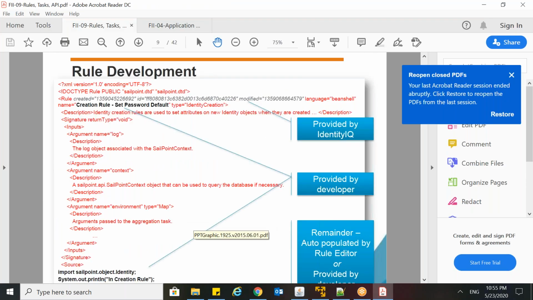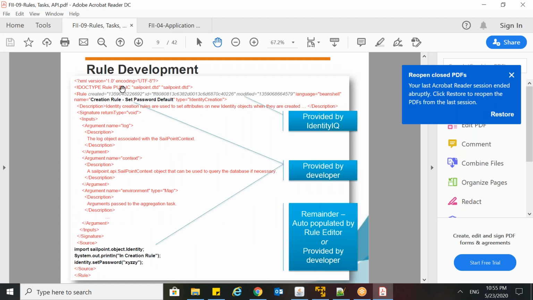So this is how rules look like in XML. This is provided by IdentityIQ. This is the metadata, created, ID, modified, provided by IdentityIQ. These are the things provided by developer, that is the rule name and the source code. Remainder is auto-populated by rule editor or provided by developer.